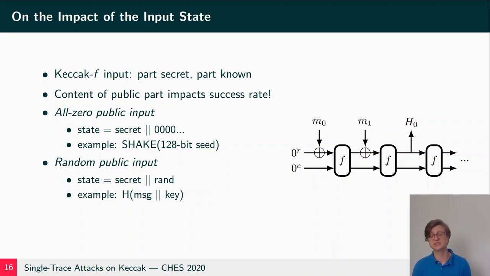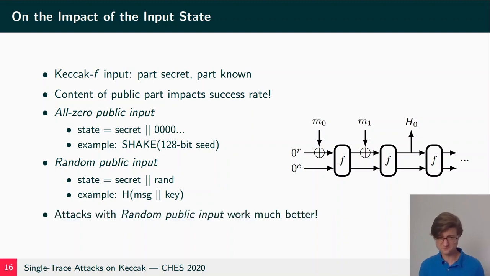So we have the first bits are secret and all the other bits are something pseudorandom but known. And as it turns out, attacks in the second scenario, the random public input, work a lot better. Why is that? One potential reason can be found in theta, where we have this so-called theta effect T which is XORed onto five bits or five words of the state.